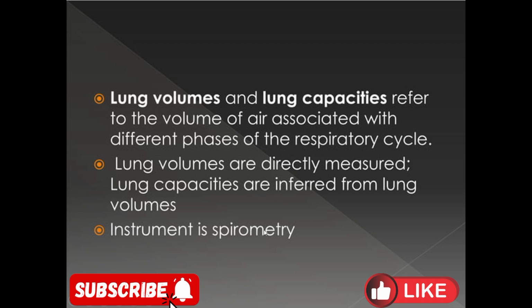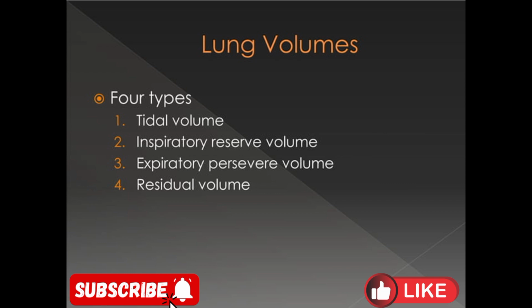The instrument or apparatus which is used for measuring the volume of air inspired and the volume of air expired by the lungs is called a spirometer, and this technique is known as spirometry. Lung volumes have 4 types: tidal volume, inspiratory reserve volume, expiratory reserve volume, and residual volume.